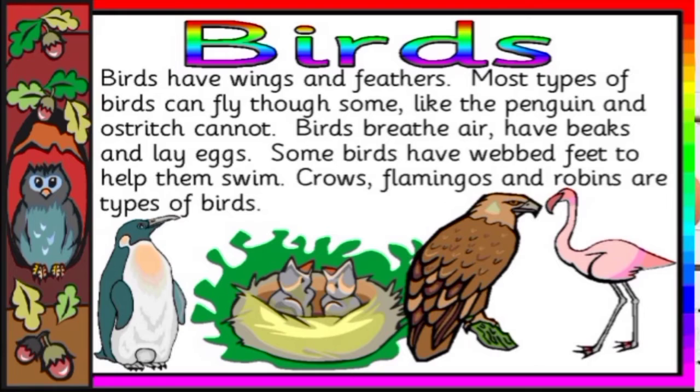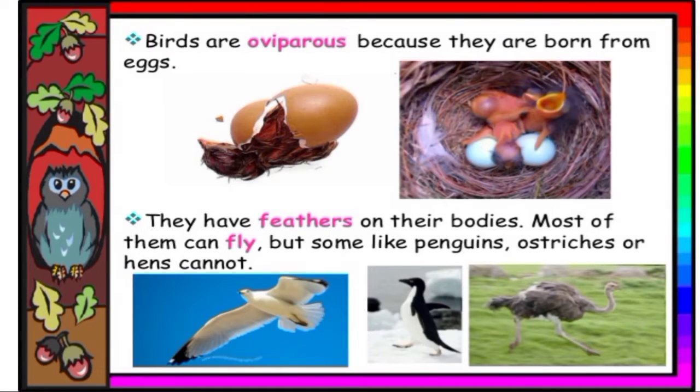All birds reproduce by laying eggs. Most birds build nests on trees to lay their eggs and to raise their young ones. The main characteristic of a bird is feather. No other animal has feather. Other important features for birds are wings and hollow bones. Birds also lay eggs like reptiles, however they are warm-blooded like mammals.